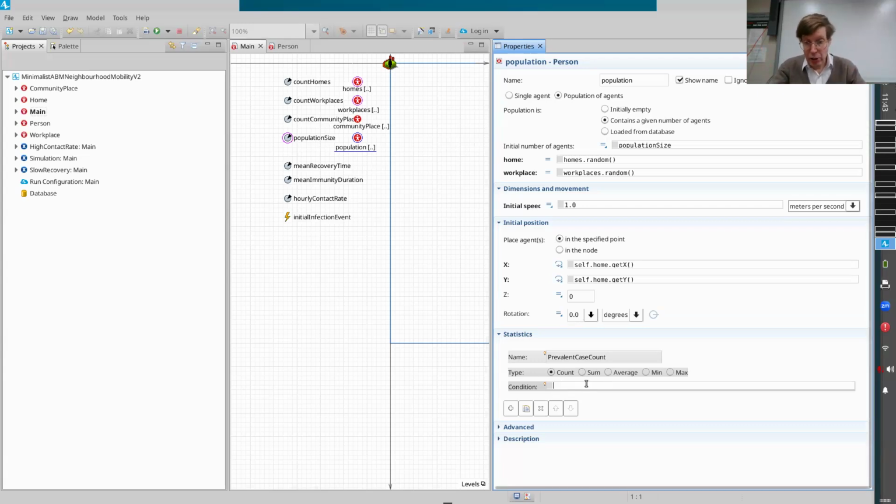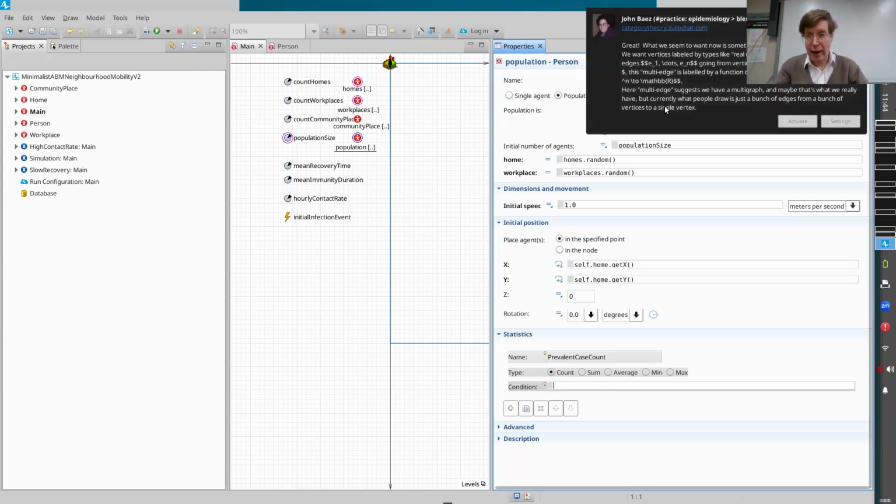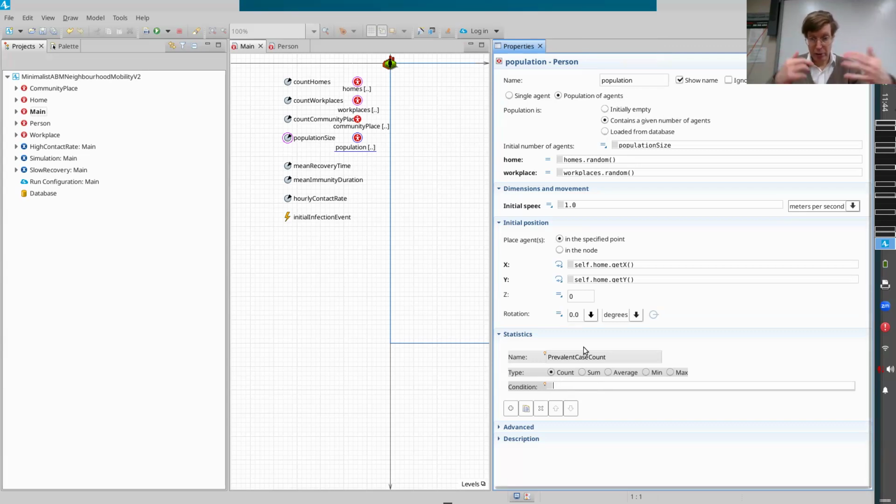A sum will sum up some expression, some formula for each person in the population that meets some criteria. An average will average the value of some expression, some formula for people who meet a criteria. The min will take the min of that number, max, with each being limited to those who match the criteria.